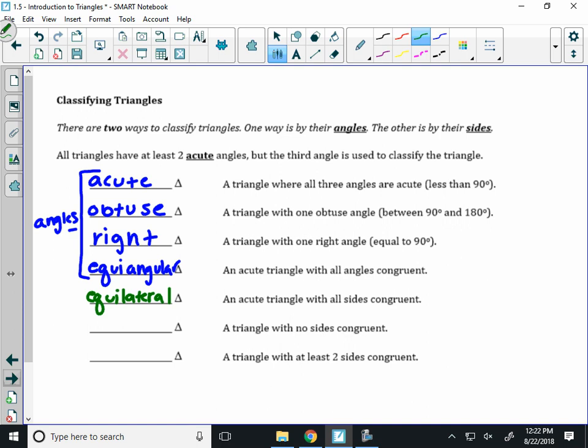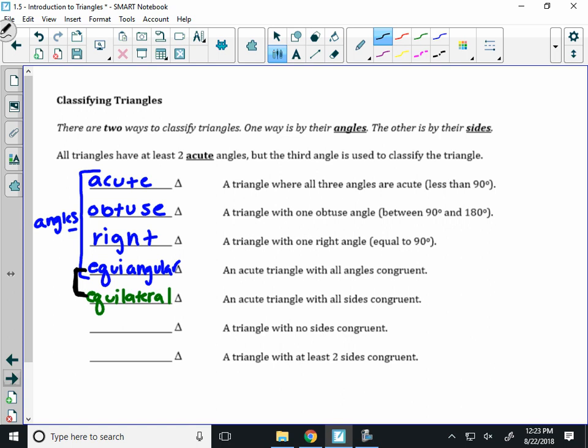And one really important thing, equiangular and equilateral go hand in hand. So if all the sides are the same, then it's automatically equiangular. All the angles are also going to be the same. Vice versa, if the angles are the same, that automatically makes it equilateral. All the sides are going to be the same. So if you're stating one of these, you're automatically stating the other as your answer. If you're writing equilateral, you should automatically write equiangular and vice versa. Okay? You'll never have an equilateral obtuse triangle. Those two are always paired up.